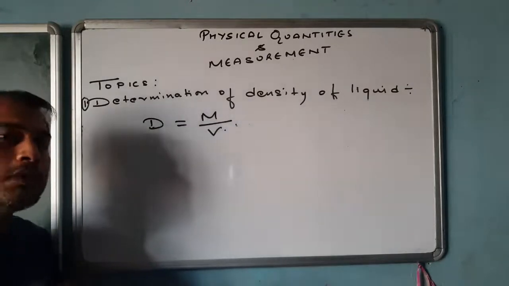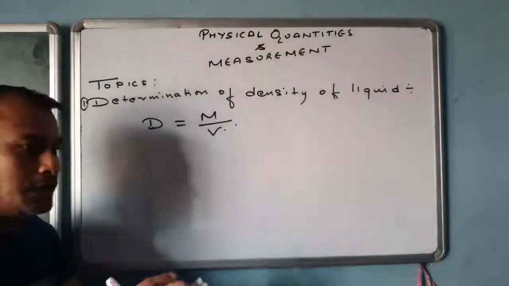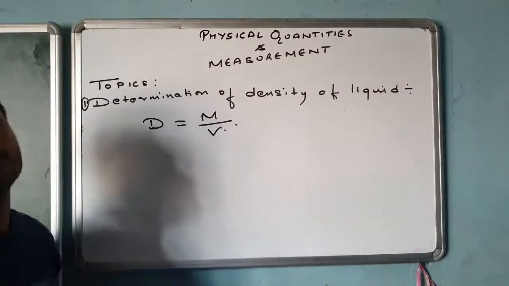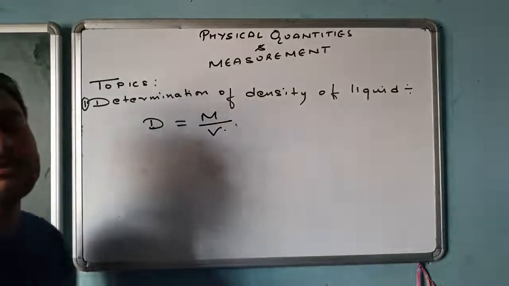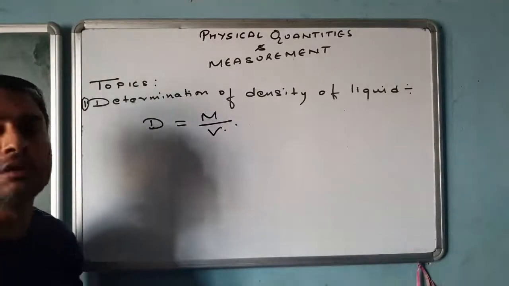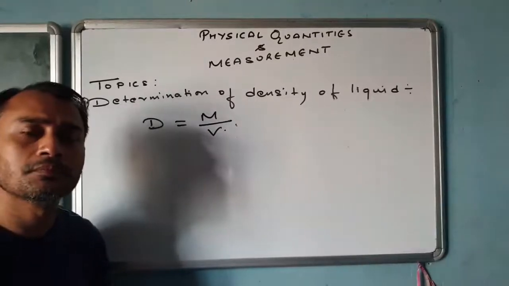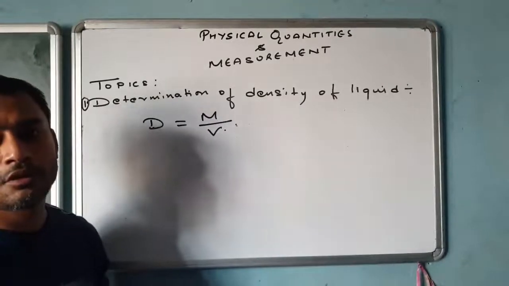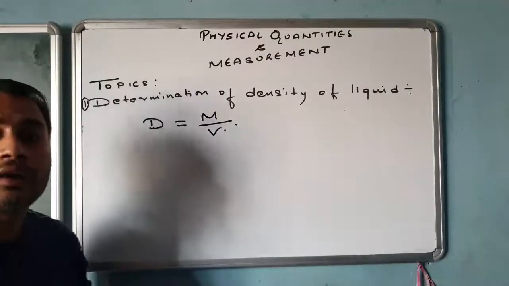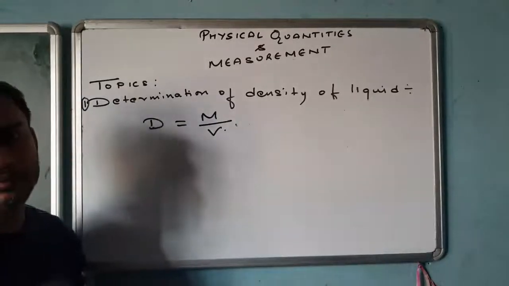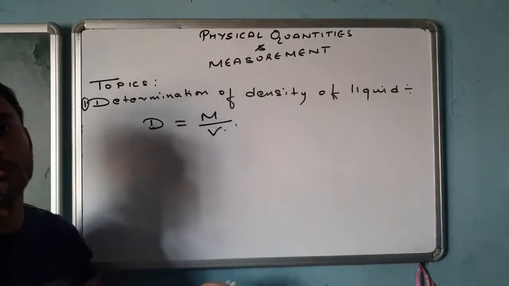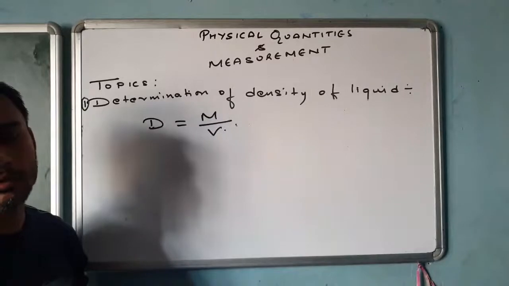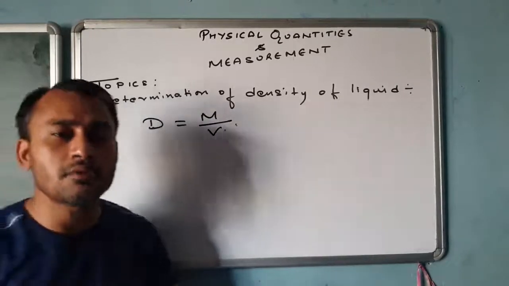In order to measure the mass of a liquid, we use either a physical balance or a beam balance. But the problem is, we cannot measure the mass of the liquid directly as we do for a solid. The reason is that liquid has a tendency to flow. Owing to that, we cannot directly pour the liquid on the balance pan. If we do so, the liquid will flow and fall out from the pan. Hence, how do we measure the mass of the liquid?